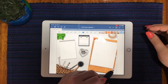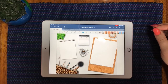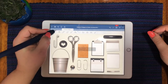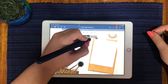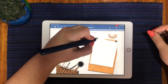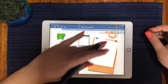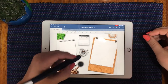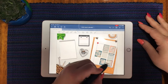And I want it just slightly skewed from the bulletin board because you never actually get it exactly right in real life. And then I'm going to grab this little thumbtack here. And we'll pin our paper in place. There we go. So we still have that kind of realistic effect going on. So now let's go back and grab the boxes that we arranged. We'll cut that. And we just need to paste it on.